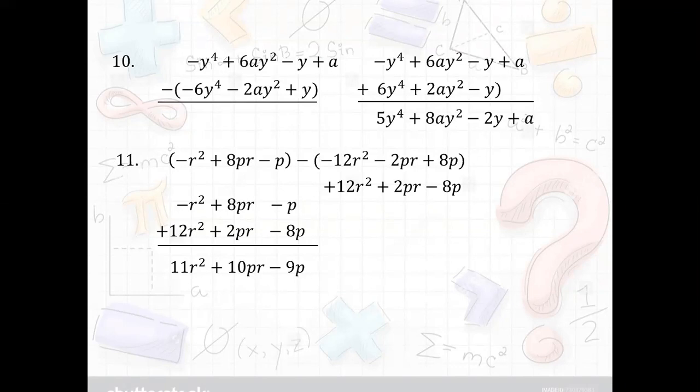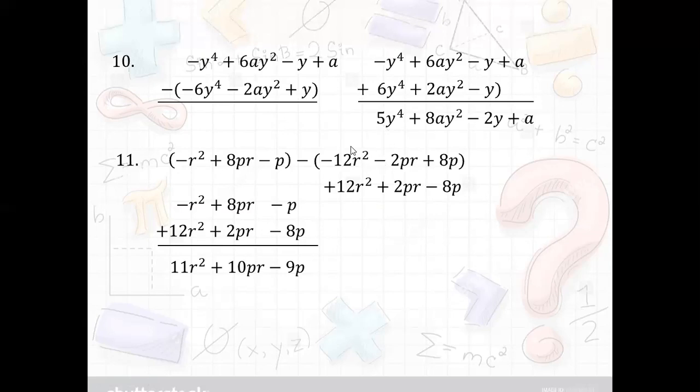Okay, so this is going to be plus 6y, so that means minus 1 plus 6. Minus 1 plus 6 will give you a plus 5y, but usually in the answers we don't write plus in front. Plus 6 plus 2 is plus 8. Minus 1 will give you minus 2y. And then a has no like term, so it's going to be a brought down. This is how you need to multiply and subtract polynomials.